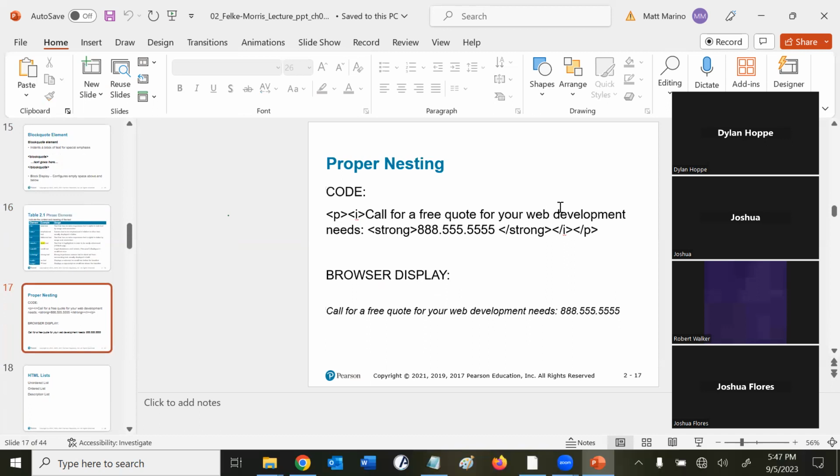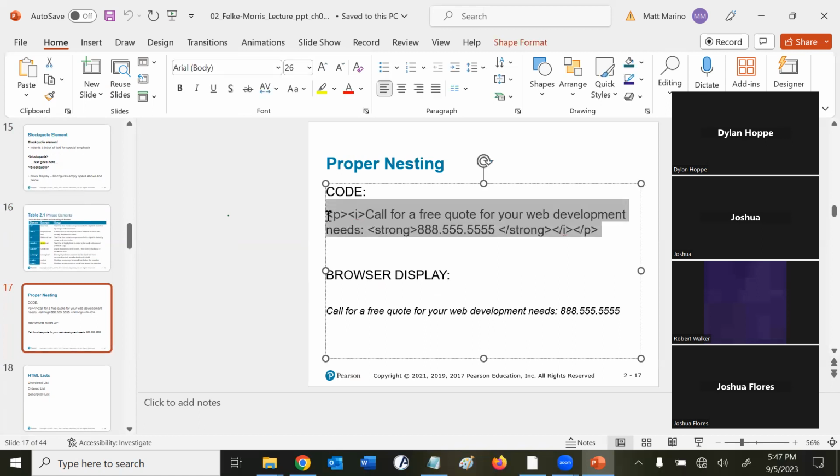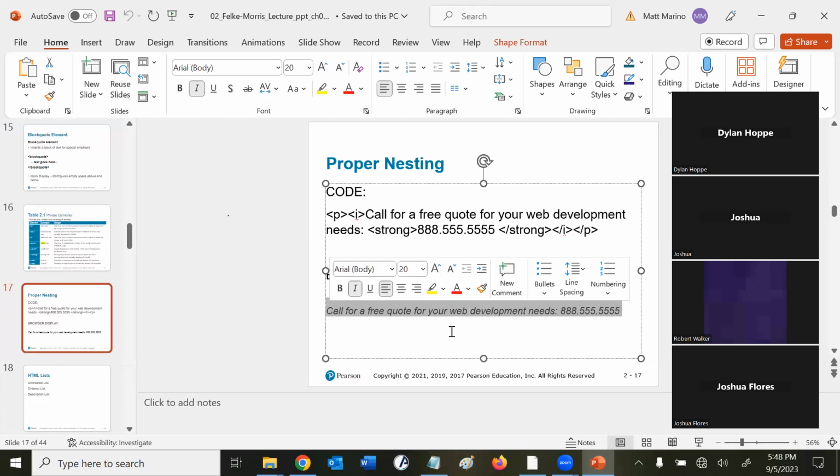So as I said, you can put these tags within the paragraph tag. In this example, you have "call for a free quote for your web development needs" and a phone number. So we have this browser display here. Why is that wrong?